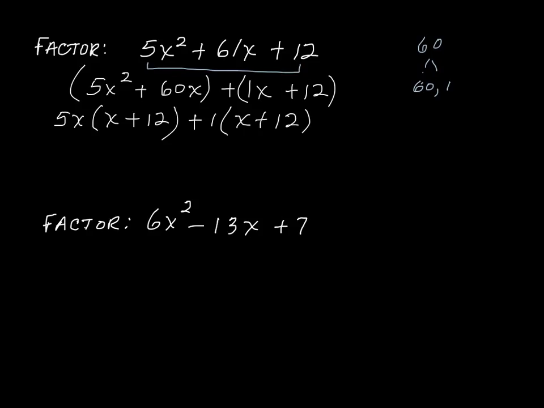But you have to identify the fact that there's a 1 there. Okay? If you don't see a 1, you put a 1. So x and 12 basically don't have anything else in common other than 1. That's all we're saying. So you factor out a 1. Now we have x plus 12 times 5x plus 1.